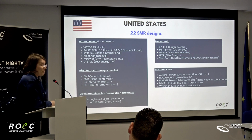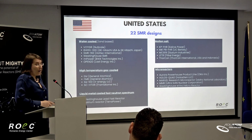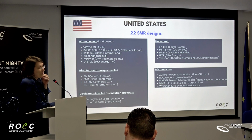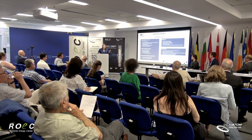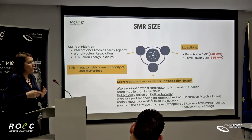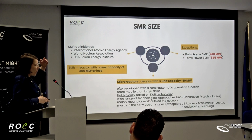Actually, in terms of this Bill Gates Natrium sodium reactor, TerraPower's SMR, they broke new ground 2 weeks ago. They started construction on the non-nuclear side, because they will have to wait for approval from the American regulator to start working on the nuclear part of the SMR. And their reactor is interesting because it has 345 megawatts of electricity output capacity, but because they combine it with a molten salt storage system, they can push the electricity production to 500 megawatts.